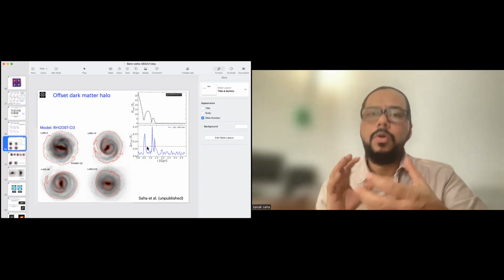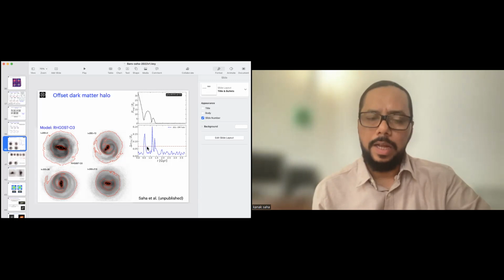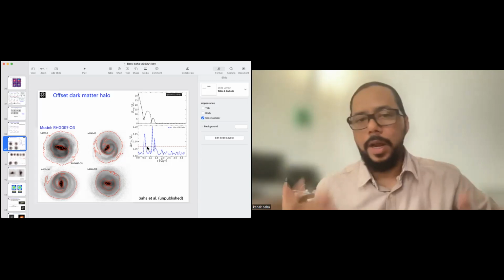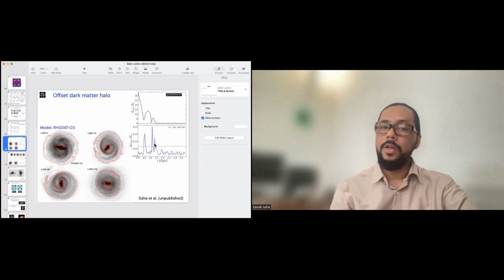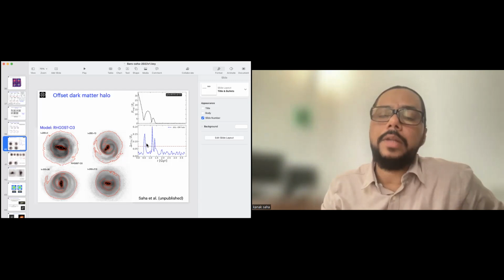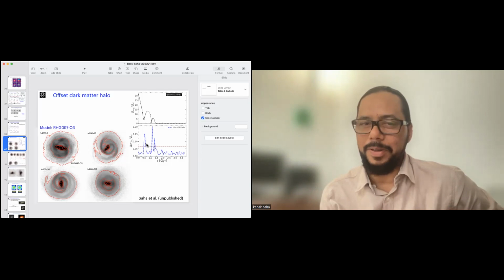So the obvious thing you would ask is, if there is an offset between the dark matter halo and the stellar disk, could it be due to the interaction, a tidal interaction? This is what we are showing here. If we look at those minor merger simulations from GalMer, you see there are spikes during the pericenter passages, and there is a separation which is measurable. Using that as a guide, we tried to do an experiment. I agree that this is not realistic, but.